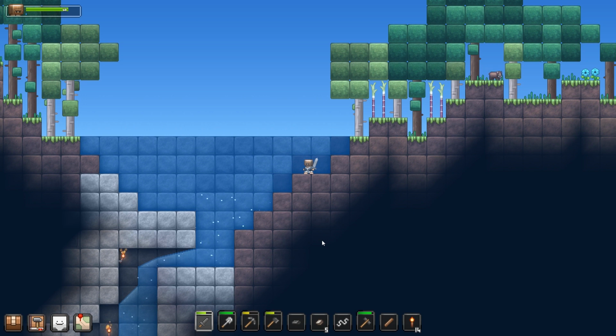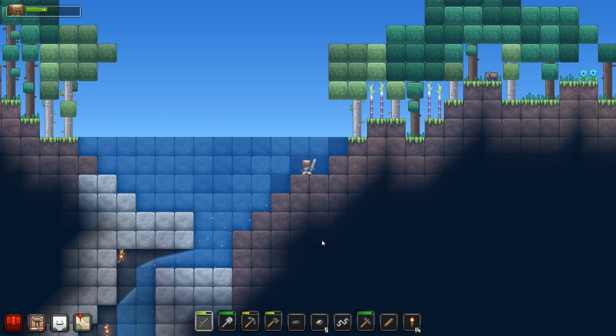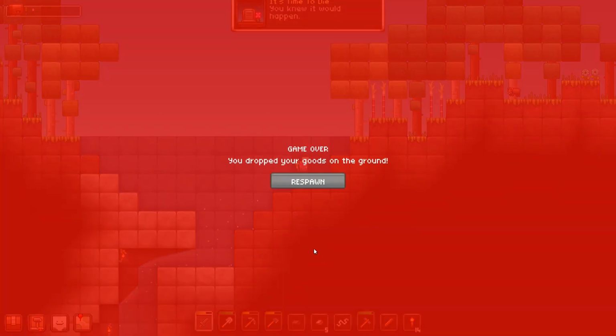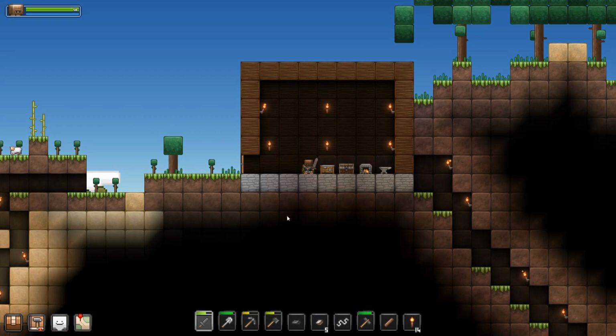Once you surface, you would breathe air, and so that would stop the process. Two. One. Blast off! Death. It's time to die.